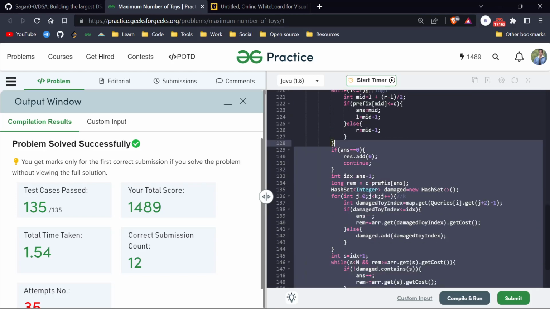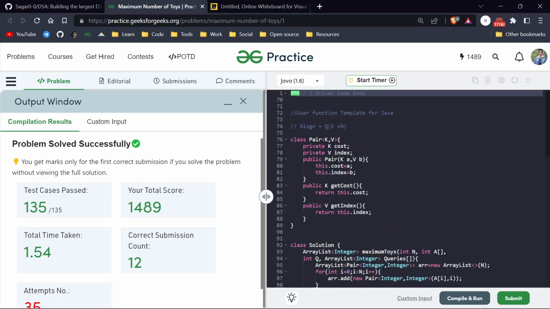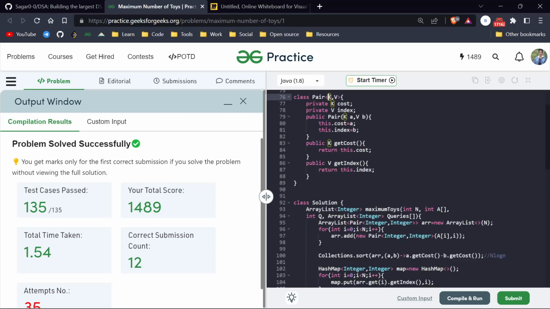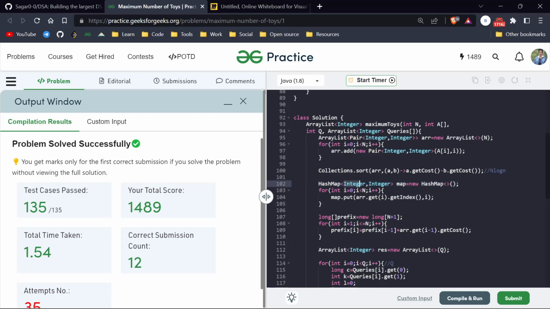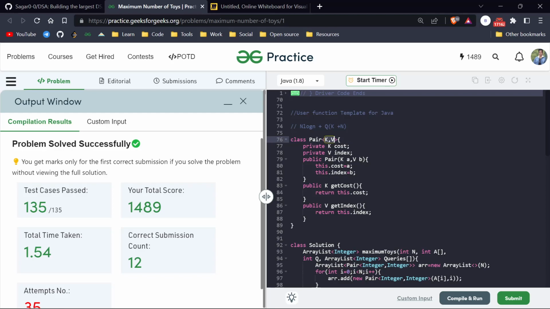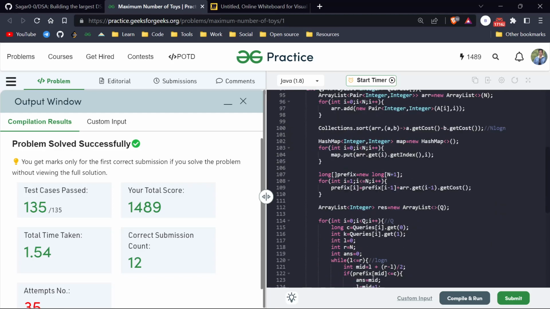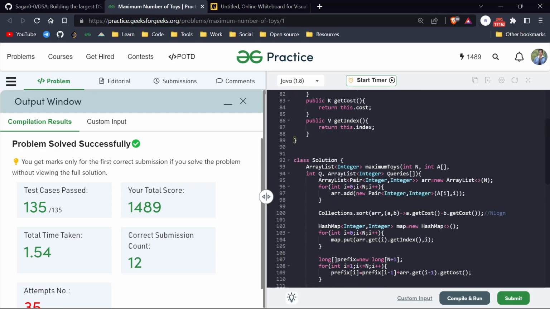And the whole code is same. I just have to make it generic. So this pair class will be of integer to integer. So it has two values. The first value is of type that we define. So we also have to define it here that this pair class is of integer to integer, right? Like we have to also specify in our hash map that this hash map is of integer to integer, right? So that is what we are making here generics.